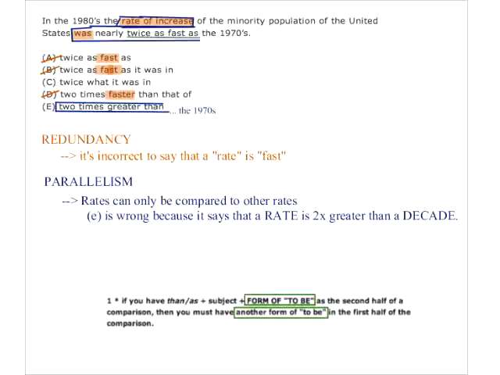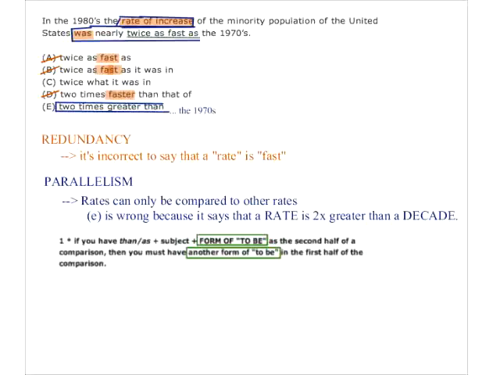but there's a picture. Thank you for the compliment. We're done. This is the last problem anyway, so appreciate you saying that. Here's your form of 2b. There's a form of 2b. There's another form of 2b. So this is a valid antecedent. And then you're actually talking about 2 rates. The rate was twice what the rate was in the 70s. Rate. So it's parallel and it's got the 2b going on. So we have a winner.